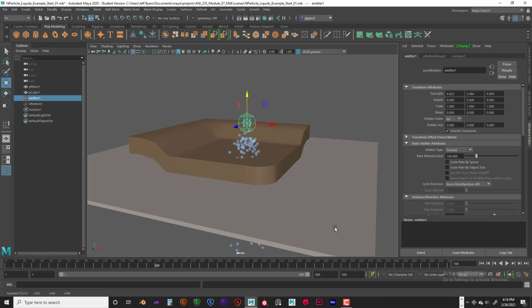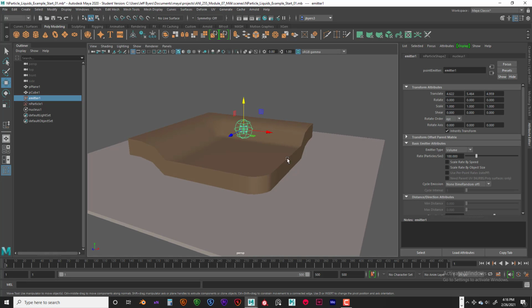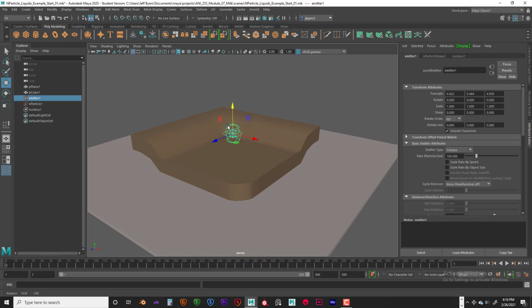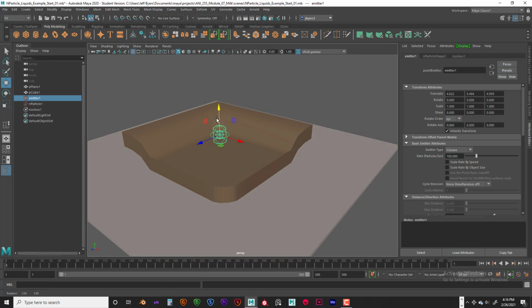So I'm going to move that up again. Let's go back to the start of the simulation. Let's talk about what we are getting with this. It's a lot more complex. That's the reason why we start with the classic, the older particle system, to get you used to it. Now you know how to use it, and this will seem a lot easier. Just a couple things to remember.